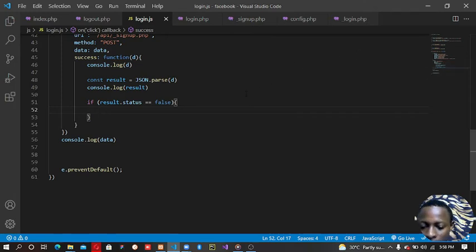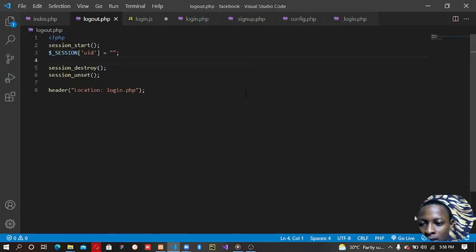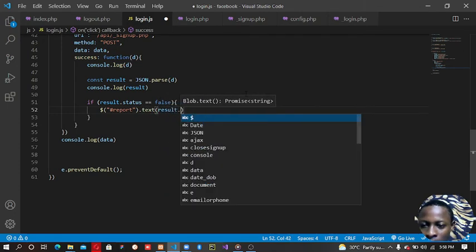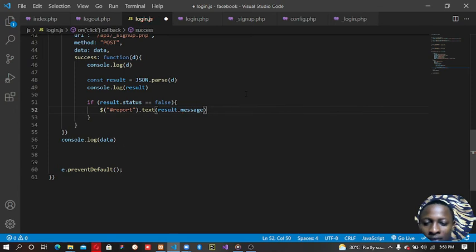So I just want to output this inside a form report division. Inside the reports, I'm going to say text equals result message, that is whatever is coming from the reports.